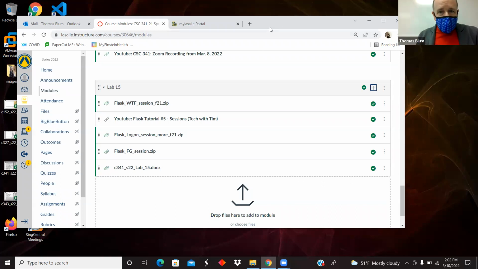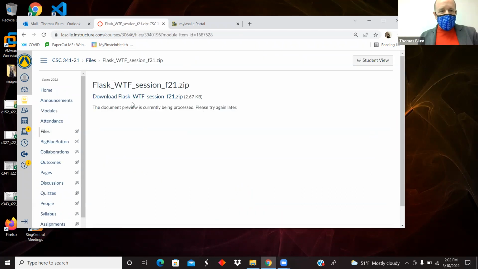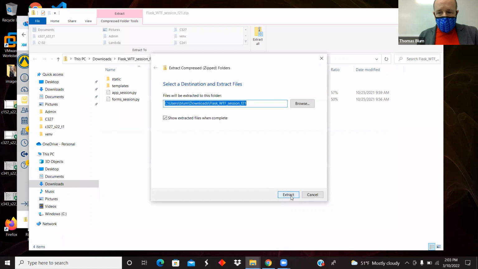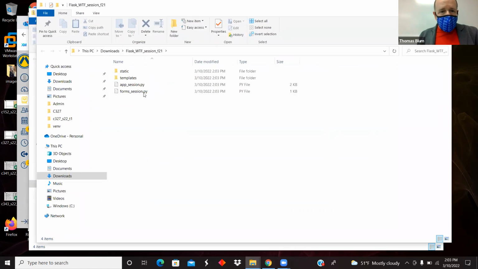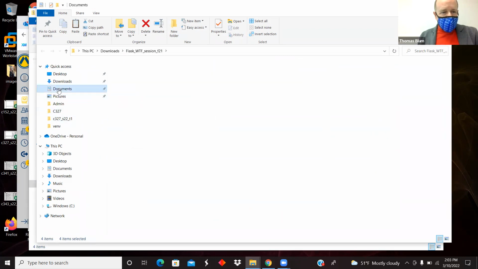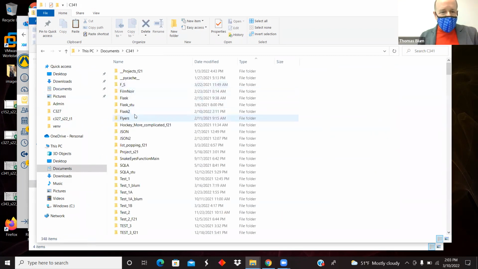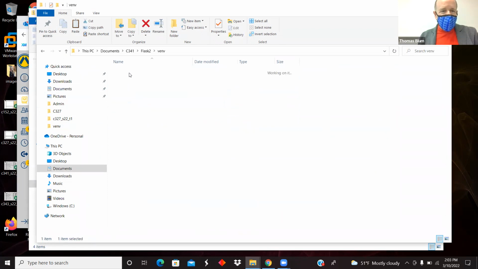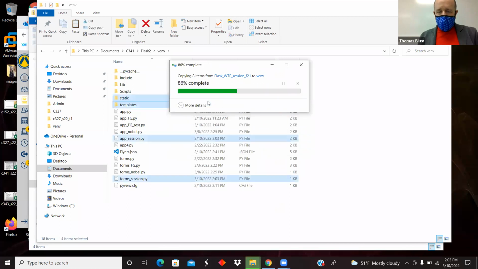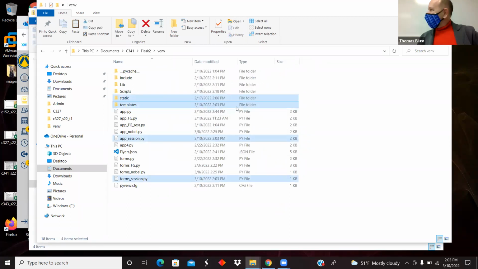All right, so let's see this first example. I'm going to copy these files into 341. I'm working with Flask 2, VENV, my virtual environment. Pasting that in there. That is in my VENV.